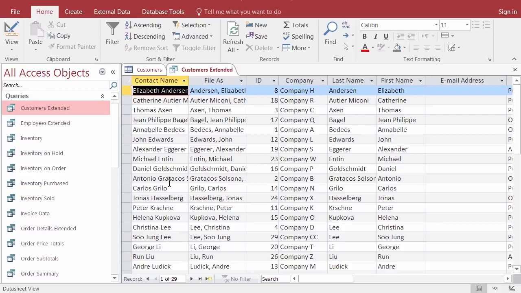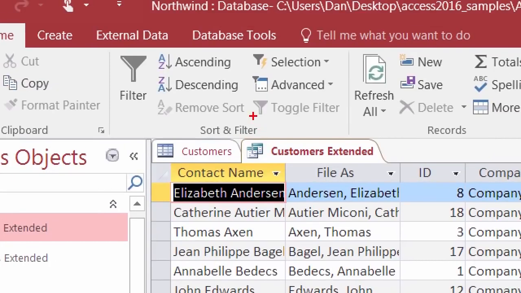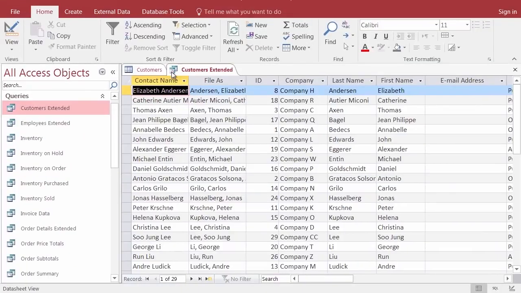So at first it looks like a table. It's got rows and columns. But if you look closely at the index tabs up here, you'll see there's a subtle difference between the icon for a table versus the icon for a query. The icon for a query is supposed to kind of look like two tables overlapping each other there. You'll get used to that. You'll be able to tell the tables from the queries with just a little bit of practice.